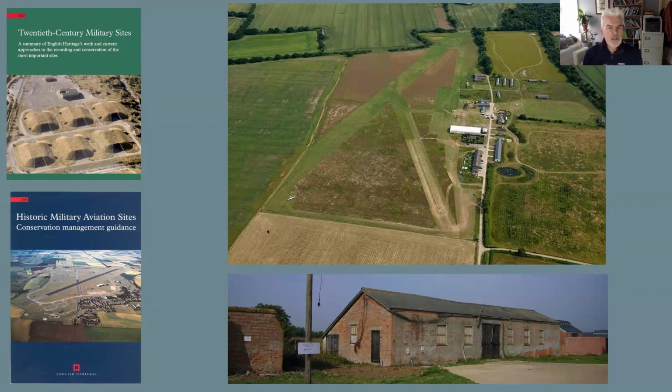The slide actually shows an aerial image of Stowe Maries in Essex, which is a remarkable First World War site that survives as a landscape, which I could bore you for hours about. But the key thing is that Stowe Maries had retained a lot of the huts that survived from the First World War. It hadn't got the hangars remaining. So it didn't really fall into that top eight sites in England that fell out of the review we did of aviation sites. And there were considerable difficulties about what to do with a hut. Next slide.